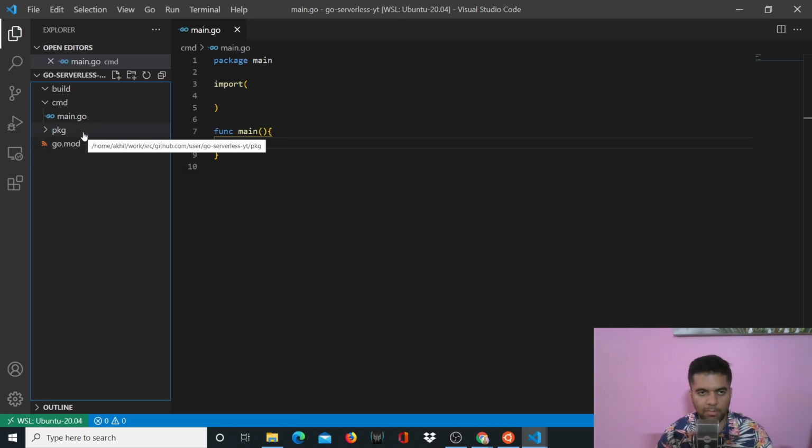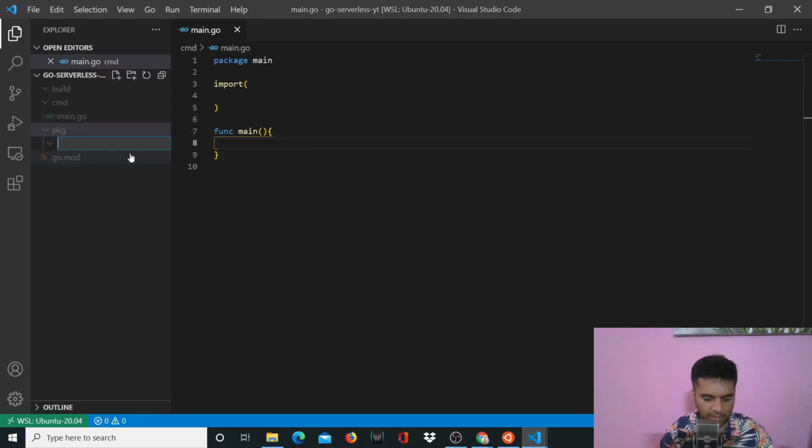So if you've worked with Golang before, this is the very standard kind of structure, right? Nothing new. So package will, as you already know, have handlers to handle the APIs. And then I'll have a folder for user. I'll explain to you why I'm doing that. And then I'll have a very simple validation function, so I'll keep that in a folder called validators.